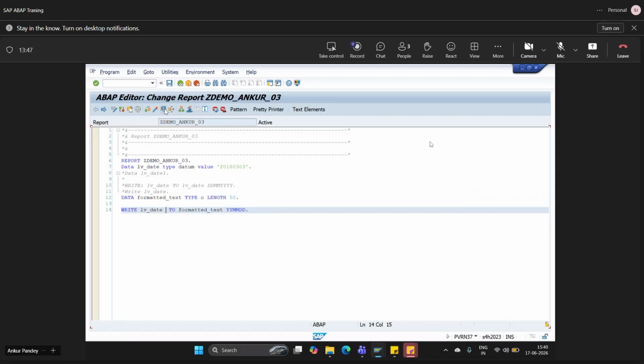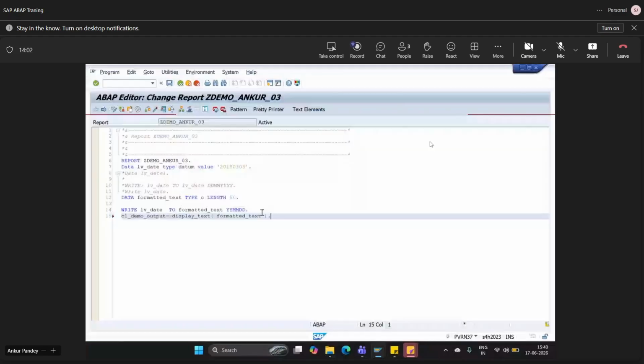Basically, we are using this in the ALV display, in some report. It gives me control. This is DDMM.